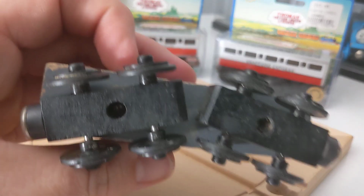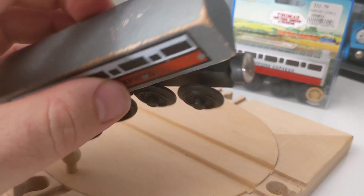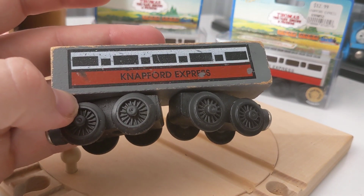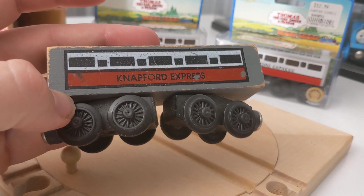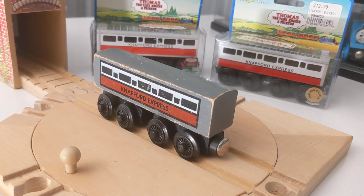As you can see, this is the first year release. It's got no text on there. It's grey, and this one's in pretty good condition. I picked this up for $70, which is a pretty good price when you consider what they go for. So that's come out in 1992, which will also lead into this one.